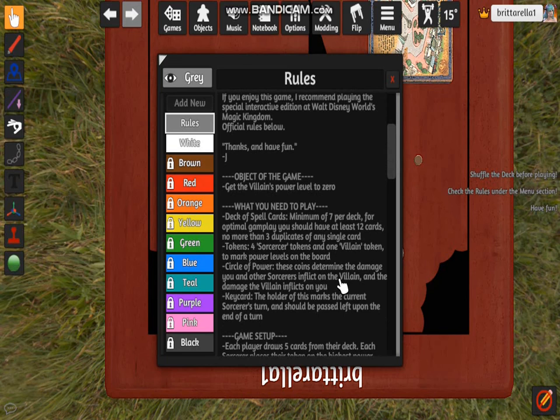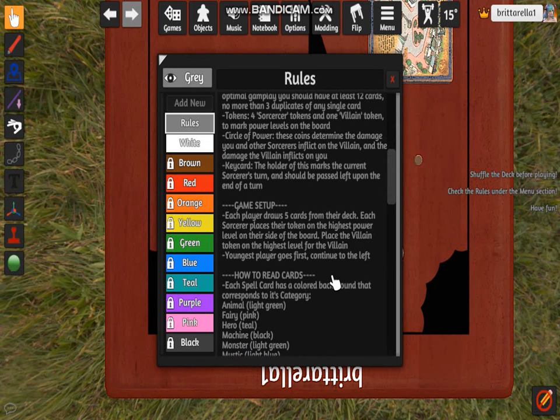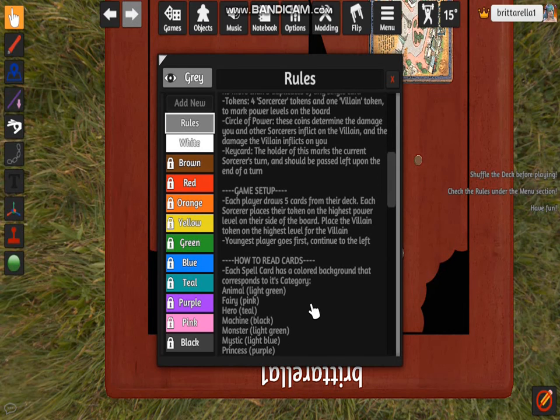Technically, let's see. So basically right now I have to get at least 12 cards, especially if I'm playing this solo. And sometimes each player gets to draw 5 cards from their deck. Each sorcerer, excuse me, places their token on the highest power level on their side of the board. And you can place this villain token right here on the highest level. The villain's youngest player goes first, and all that.